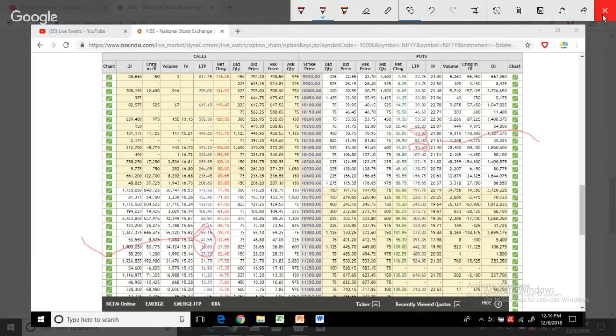What is the swing? Whether you are playing for IVs or for the swing, the trade should be such that it takes care of both things. It's not only the IV, there are other things also. Suppose you're making an IV trade wherein higher IVs are sold and lower IVs are purchased, something like a double calendar spread, but the market makes a much bigger move. Whatever is the benefit of implied volatility, whatever is the Vega benefit, that will get all nullified because of the unfavorable delta of your trade. It's not only IV, it is the swing also, which is important. Hope I have answered you, Mr. Vile.